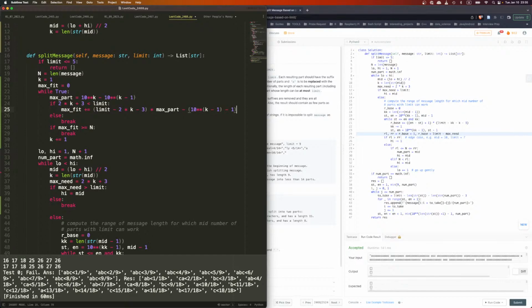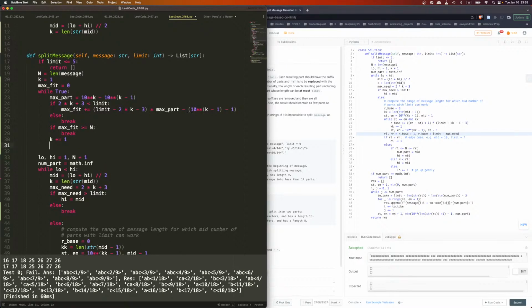Every time we go to a higher number of digits, all the lower ones, everyone needs to remove one more because it's one more digit. So that's the max fit. This is the current maximum number of fit.